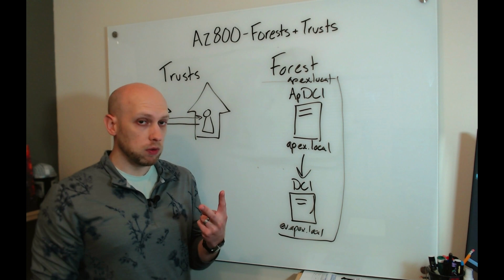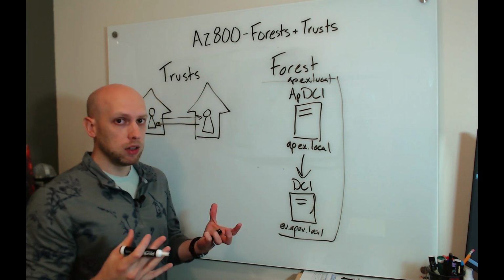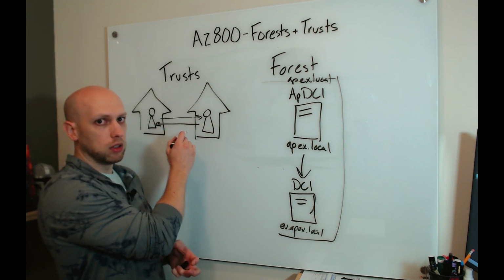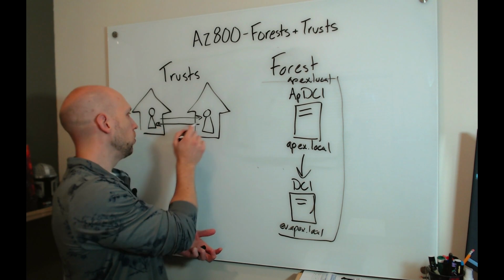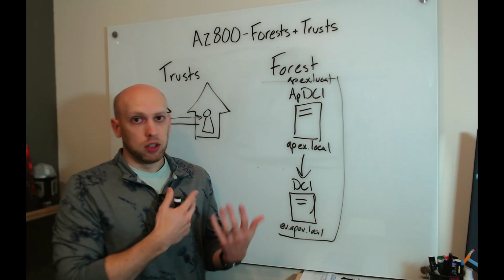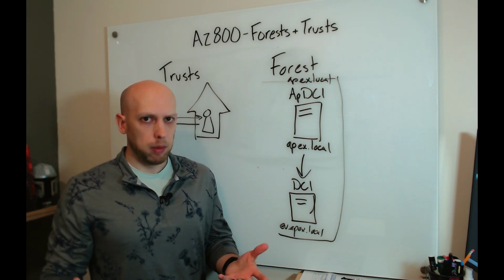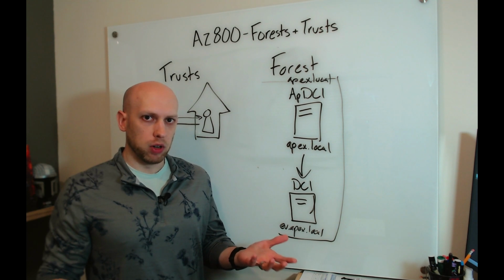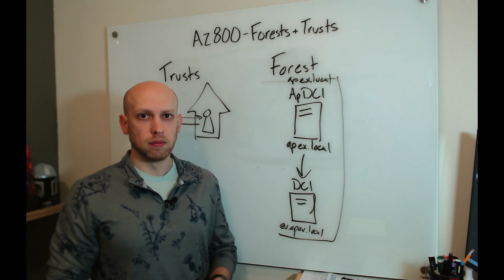You do have two types of trusts. You have outgoing and incoming, and those can be set up independently. You don't have to have a two-way trust. You can have a one-way trust, which is what we're going to set up in our lab, and then you can have a two-way, which is both trust each other. That's as much illustration as I was going to do. I think this is going to start making more sense once we get into the lab and see it first person and we're configuring it. So let's go ahead and cut over and see what this looks like.